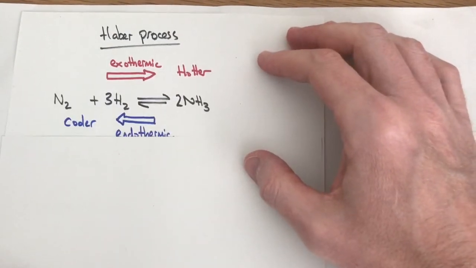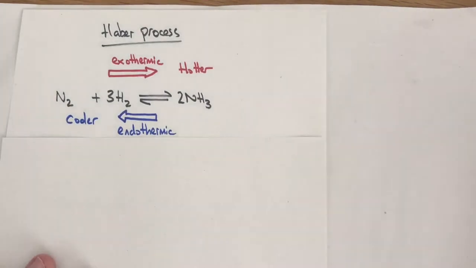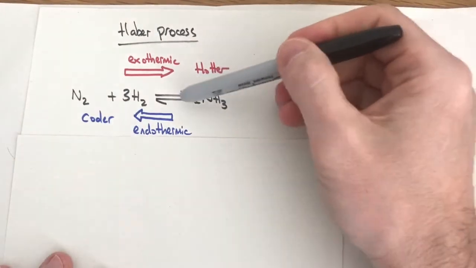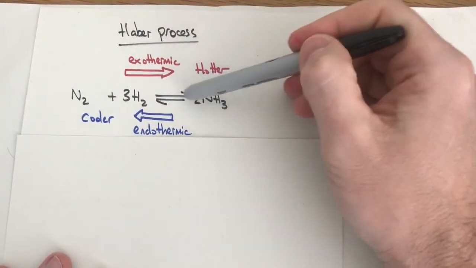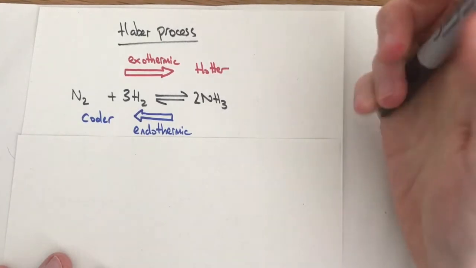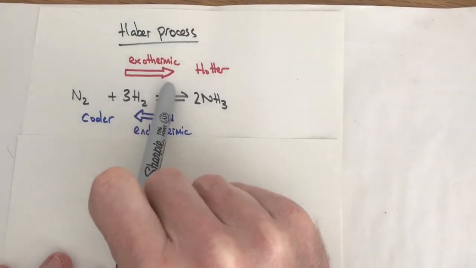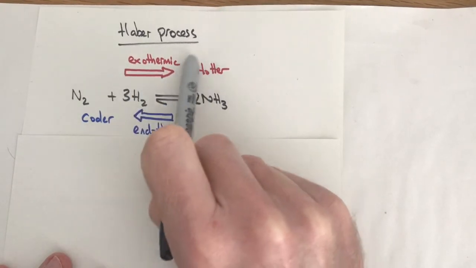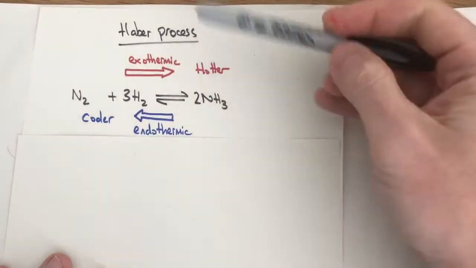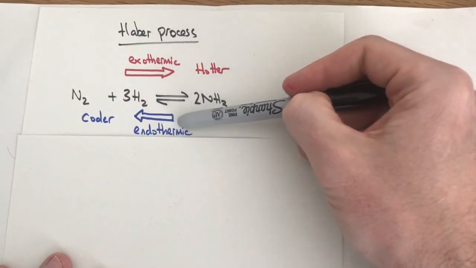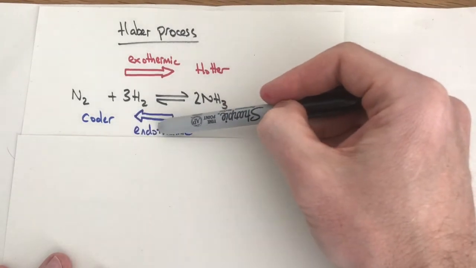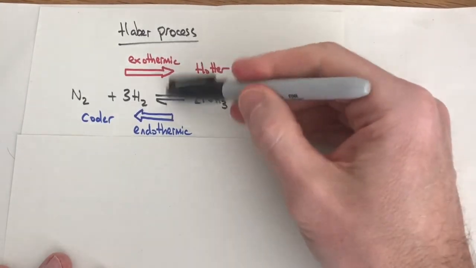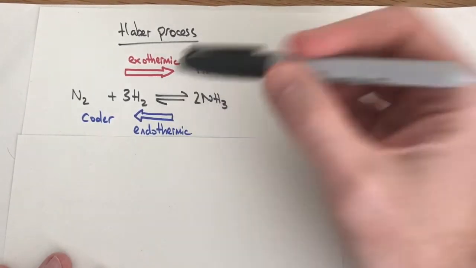So the first thing is, here's our equation, and you can see here that we've got the nitrogen and the hydrogen, and it's reacting to form ammonia, and this reaction is reversible. Remember, that means it goes in the forward and backward directions. The facts we need to know is, going in the forward direction, this reaction is exothermic. Remember, that means it releases heat energy, and therefore it's going to cause the surroundings to become hotter. And going in the opposite direction then must be endothermic, and that means it's going to take in heat energy, and therefore the surroundings are going to become cooler. So first observation, we need to understand the direction of exothermic and endothermic.